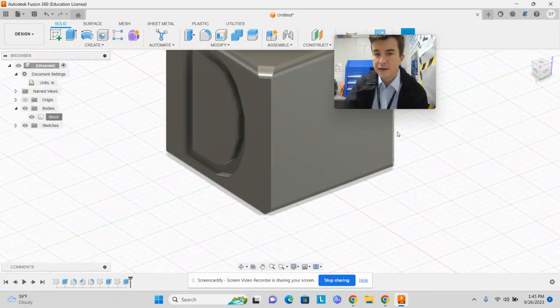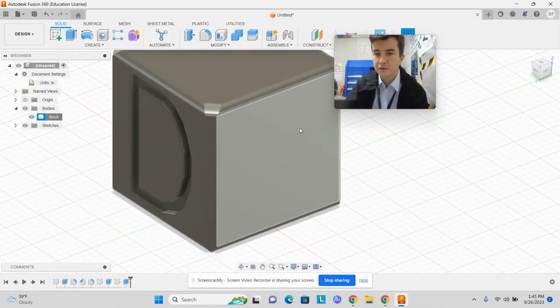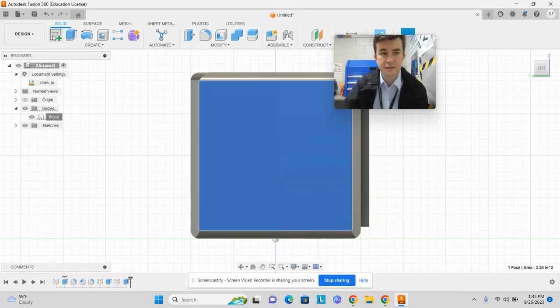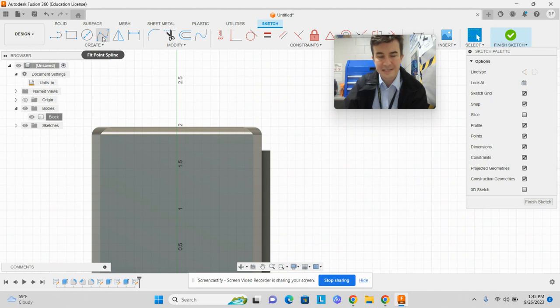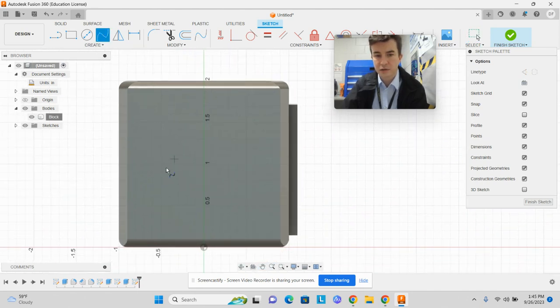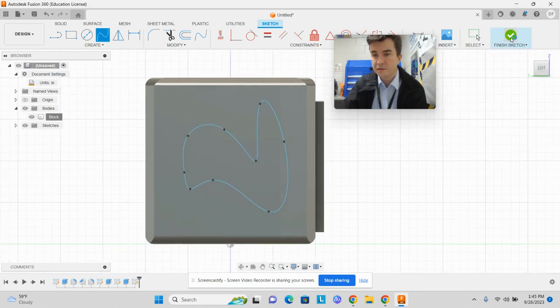Perfect. Now we've got two sides here. I'll let you take some freedom here. So if on this side we wanted to select this and do our sketch, we can go underneath here, and we're going to use the spline tool. I want you to draw some sort of crazy shape. So you can draw out, add yourself a curve. Kind of looks like a whale. I don't know. You can press OK.